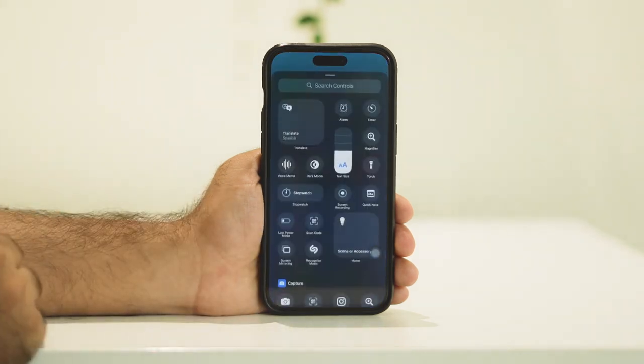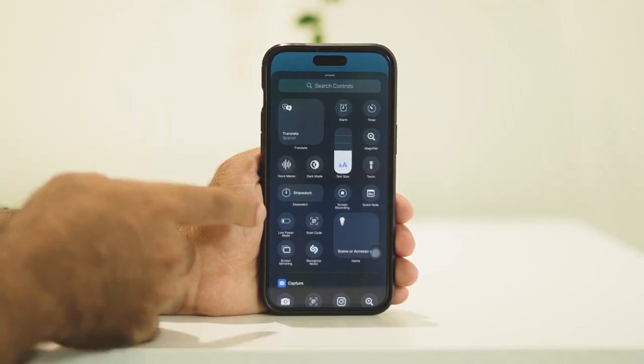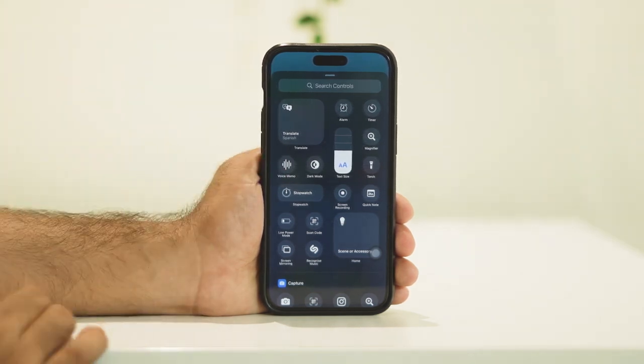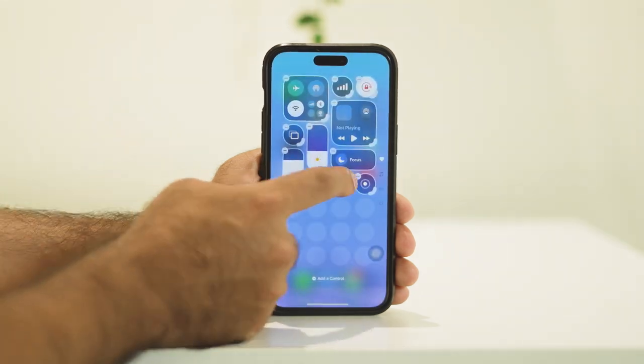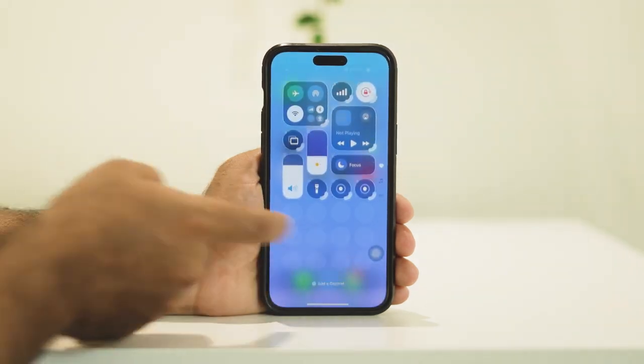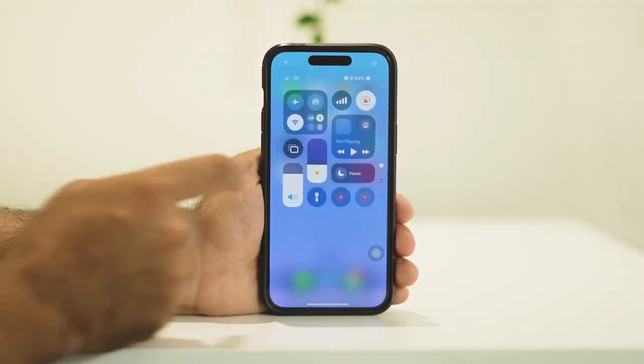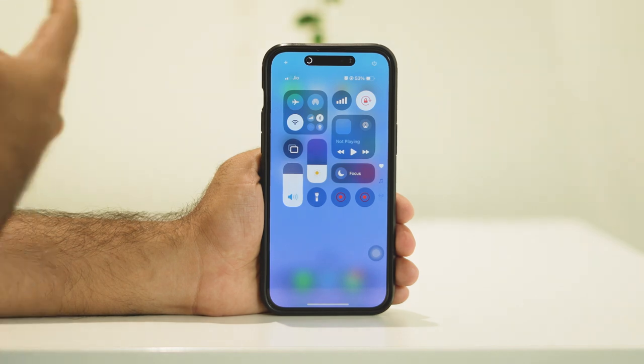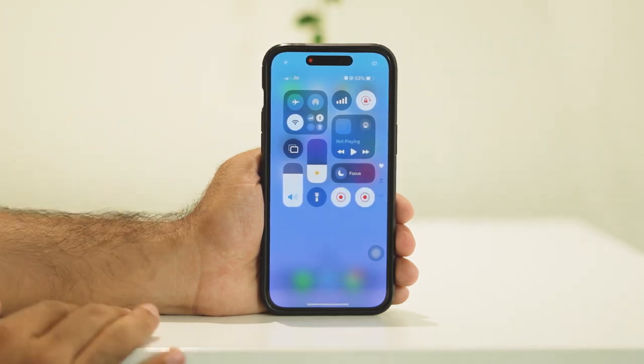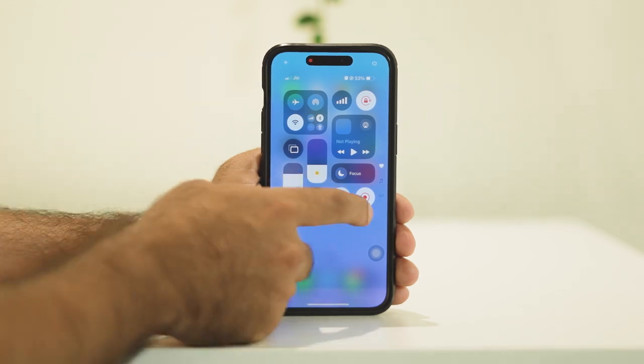Right now, as you can see, if you want to add screen recording and it is missing, you can add it. Not only screen recording, anything can be added. But for now, if you want to add the screen recording, tap over here once again. As you can see, it is there. Once you tap over here, you can screen record from here as it is. So if it is not there, just add the respective control button over here, and then you can take the screen record as well.